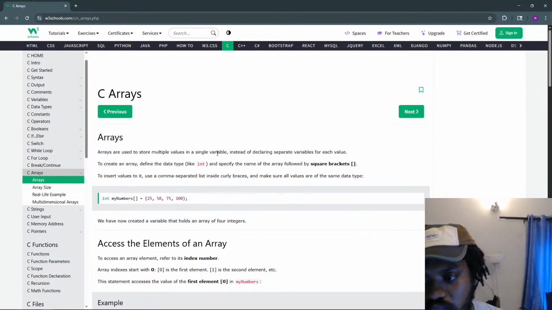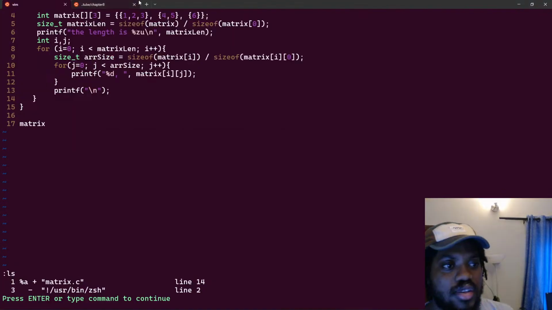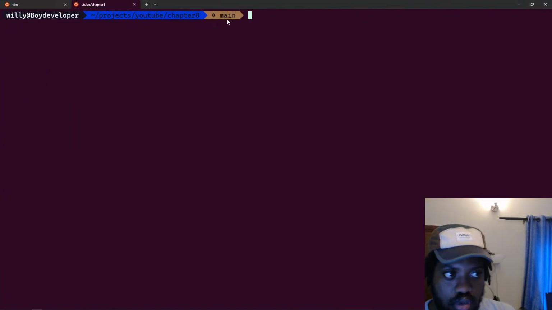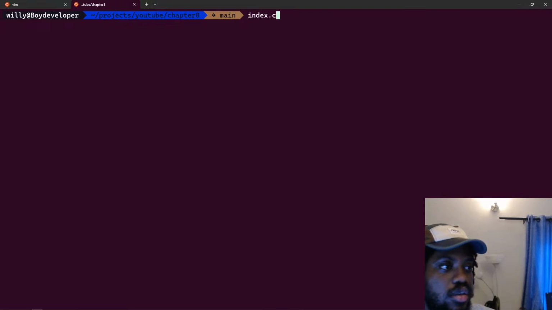So matrix is like multi-dimensional arrays, meaning arrays that have arrays as elements. Okay, and to create a matrix or an array in C to begin, let's do a quick brainstorming. So I'll just create an index.c. Oh, sorry, let me just open this in Vim. Index.c.